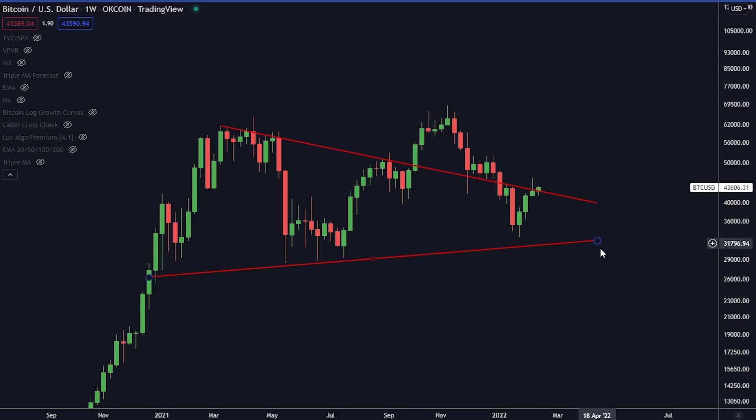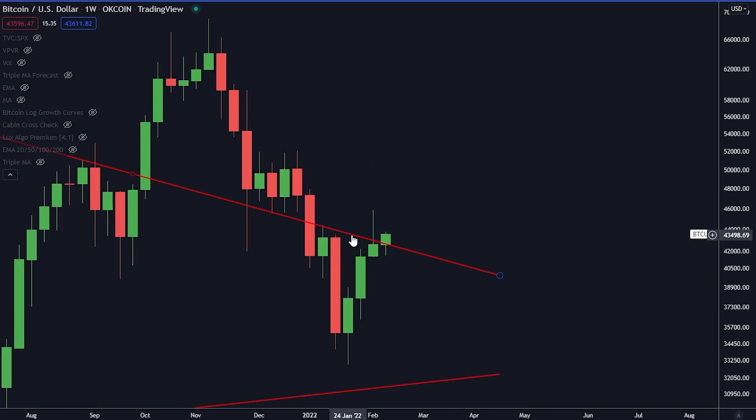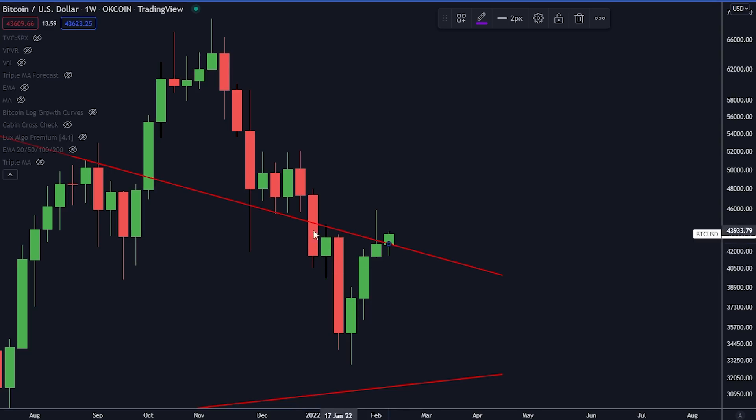The important level is the 45,000 level, and I'll show you why. On the Bitcoin weekly time frame, we are above the very important downward-sloping previous resistance line and we're finding support on the weekly time frame. Look at what happened — once we started to go down we found massive support, then we broke down and retested the previous support now turned into resistance on the way up, confirming a breakdown from that line before going down. Now we've had a similar thing — we broke above resistance, found support, and if we confirm this support just like we confirmed that resistance, things are potentially looking bullish on the weekly time frame.